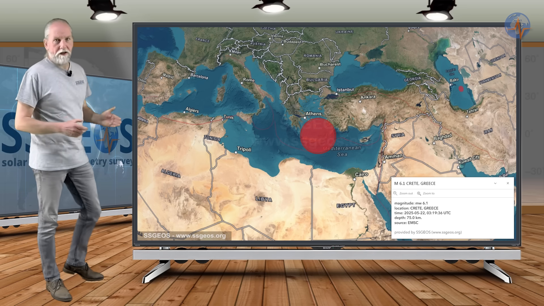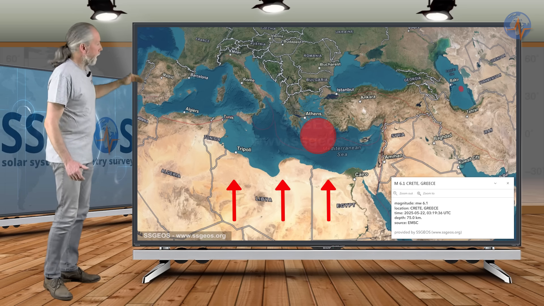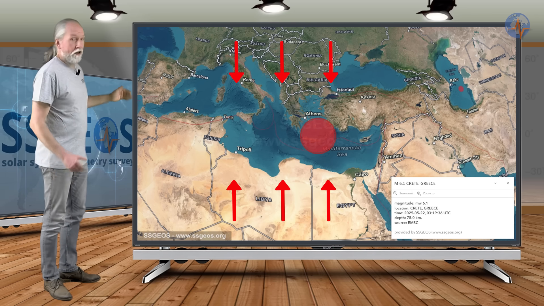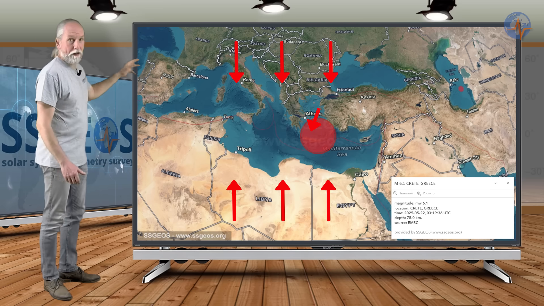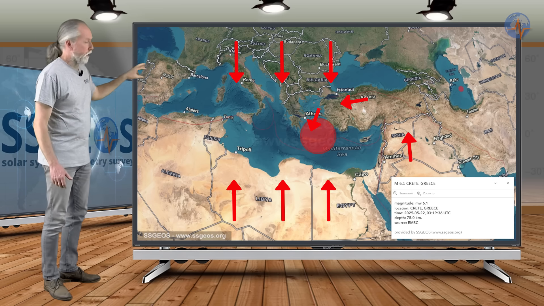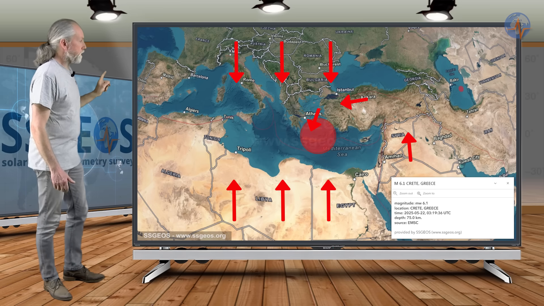These six magnitude earthquakes have everything to do with the Africa plate colliding with the Asia plate and the microplates. This is the Aegean microplate and the Anatolia microplate that's Turkey. So that's something to be aware of.